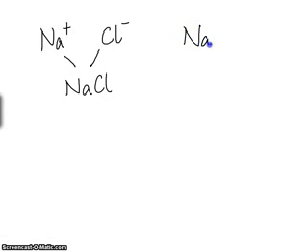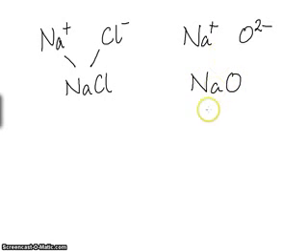If we go to sodium and oxygen as an ion, so this is still 1 plus, and this would be 2 minus. Now if we put a sodium and an oxygen together, just the two of them, we've got a 1 plus, and we've got a 2 minus, so put those two together, we end up with a 1 minus. So overall this formula would be NaO minus. And this is unacceptable. We have to have a neutral compound, we have to have the charges balanced.